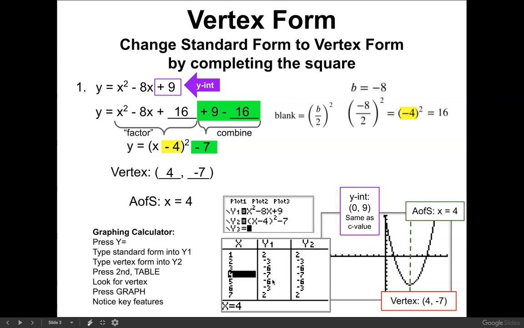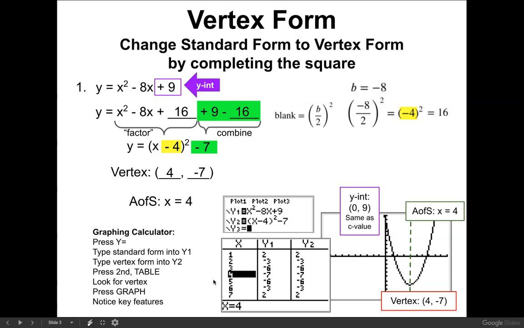Use the calculator to help you check your work. Not only can you see that the equations are equal and you've completed the square correctly, but you can see that you've identified the vertex correctly. It never fails. It happens all the time that when we name the vertex, we accidentally put -4 for the h when it should be positive because you need to take the opposite. But by checking in the calculator, you can very quickly see that our vertex is 4, -7.